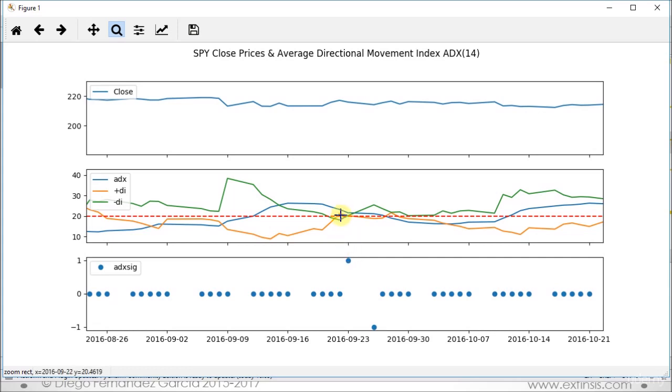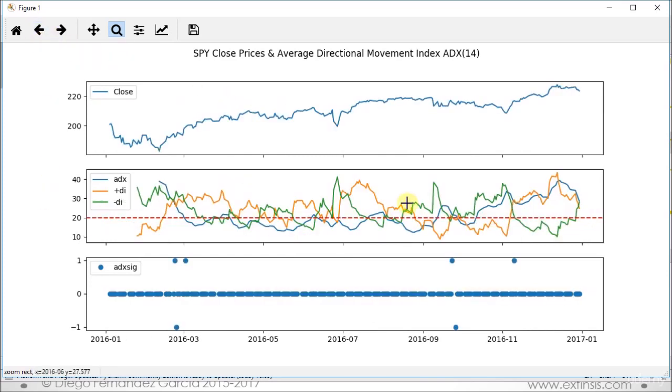But then we observe that the orange line, which is the positive directional index, goes from above to below the green one, which is the negative directional index, and this is also confirmed by the corresponding average directional movement index being above 20, that blue line. Therefore, we have the corresponding sell signal. So if you want to focus specifically on any part of the chart, again, remember in the bottom left hand corner right here, and using the mouse you can see the precise values from the chart. Also, going back in the zoom is just scrolling back.